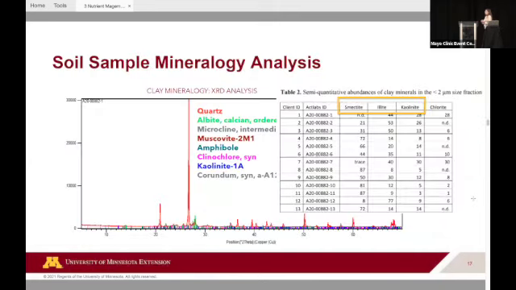So each of those locations too was tested using an XRD analysis. This is X-ray diffraction is what XRD stands for, and it outputs this graph. And this is kind of a relative abundance of all these different minerals. What's important to mention here is that these are semi-quantitative amounts. We don't have the precision that we do with pH or with potassium or with phosphorus, where we can really nail down that one specific number.